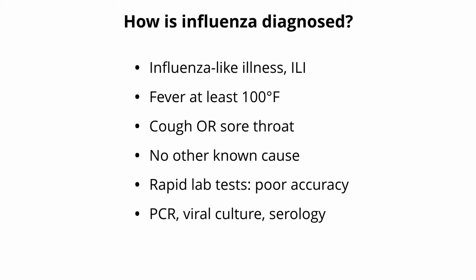How do we diagnose it? Well, it turns out if you go to your physician and you feel lousy in the middle of winter and you have fever, cough, or sore throat, that is called an influenza-like illness, or ILI, and they will diagnose you with flu, even though it could be caused by any number of other viruses. And if you want, they will give you an antiviral, even though you may not have flu. So this is the state of our diagnostics for influenza. Fever, cough, or sore throat, and no other known illness.